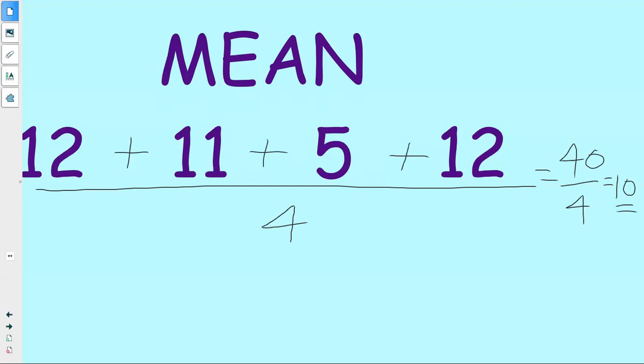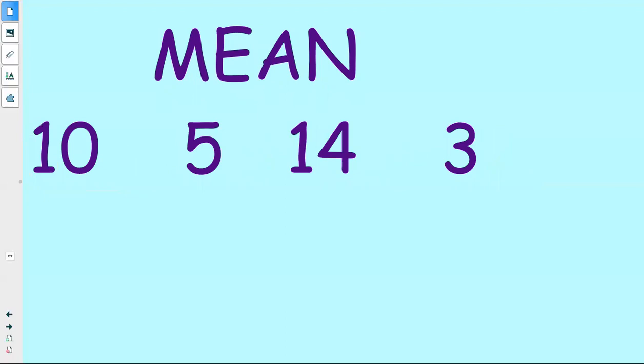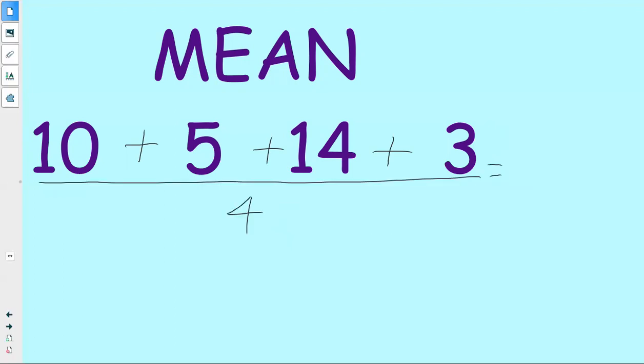If you're dividing by 4, you know dividing by 4 is the same as halving something and halving it again. Let's move on. Again, next one, if you want to try it yourself, just pause it, please. Again, we're going to add these together, and again it's 4 values. So 24, 29, 32. And 32 divided by 4 is 8. So the mean of this data set is 8.